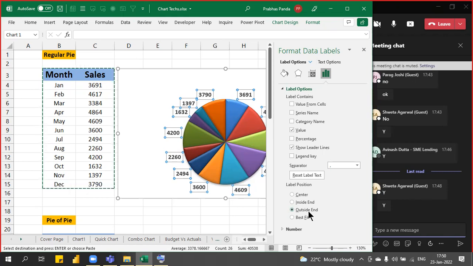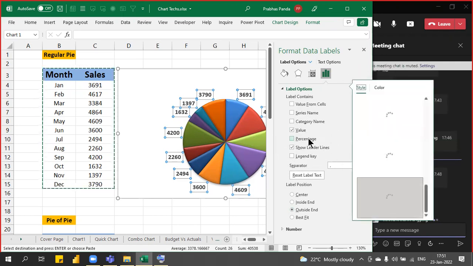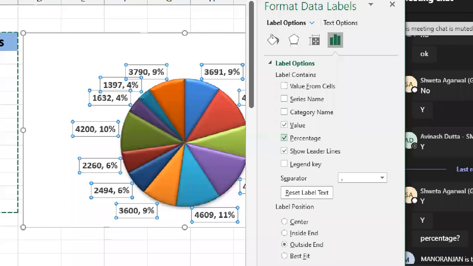Now, the moment we are done with this, as we know, at any point of time, pie chart data labels cannot ever be expressed in terms of numbers. Ideally, how should data labels in a pie chart be shown? Percentage? Absolutely right. So here in the dialog box, can you see a percentage option is there? That checkbox you need to activate.